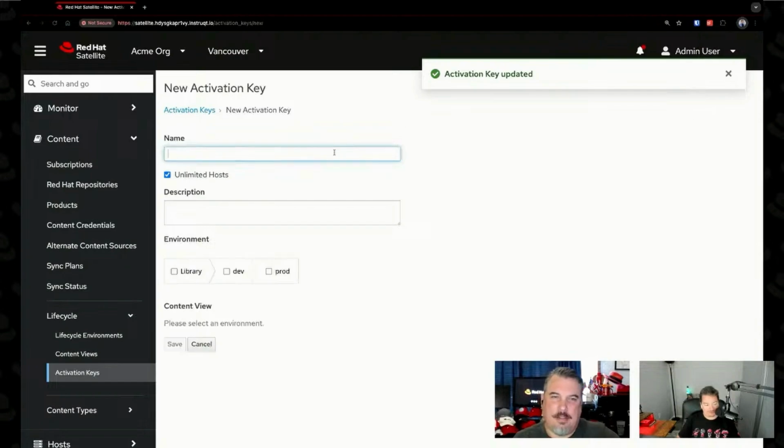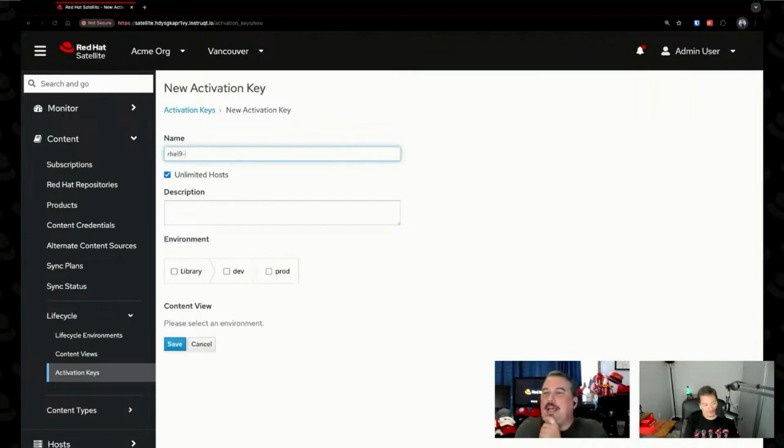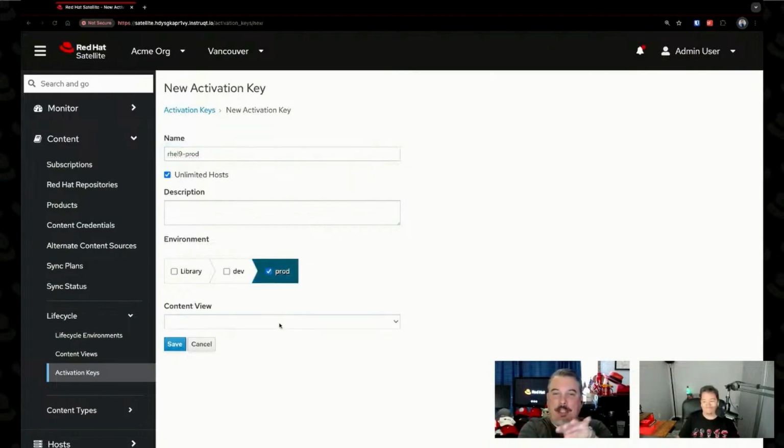Now, like what you were saying, because we don't have any systems registered to production, now we'll want to create a production one. I kind of wish it had an option to say, clone this one and then give you the option to change the content view and the environment, and you're done. And obviously name. But that's just being picky. Yeah, it's a fair idea.